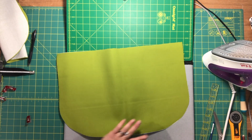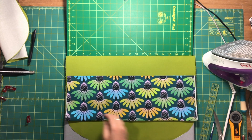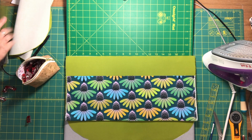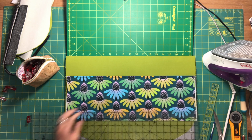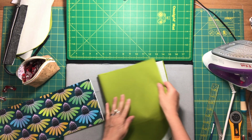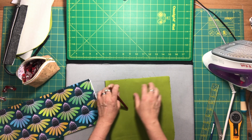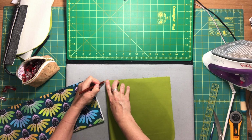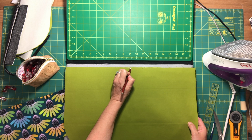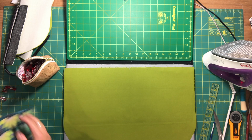Now you'll need your lining piece, and I'm going to use my large clear ruler to place it where I would like it. You know what? I just realized I forgot to mark my top centers for when we attach our zipper panels. So I'm going to do that right now. You just want the top center mark, because when we're sewing the zipper panel to the lining piece, you want the zipper panel to be directly in the center.